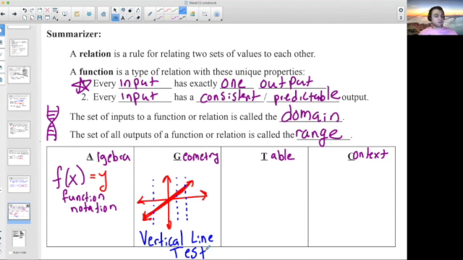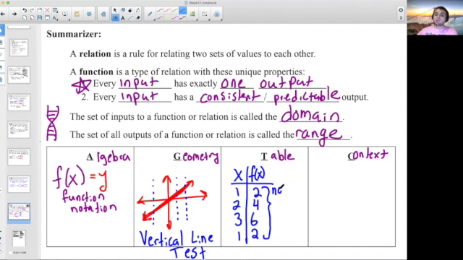Okay, all right. Table. When we think about a table, we're going to think about our x. Now here, we're going to put our f of x. We're not going to write y anymore because we're thinking about functions. So maybe I plug in 1. What comes out of my function? 2. I plug in 2. What comes out of my function? 4. I plug in 3. 6 comes out. I plug in 1 again. 2 comes out.